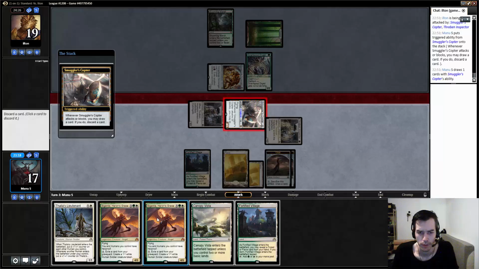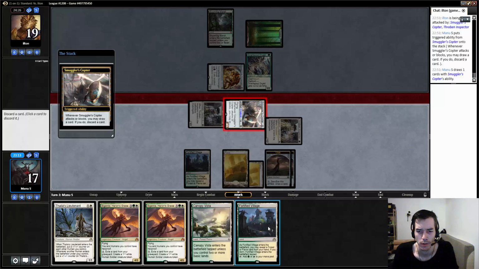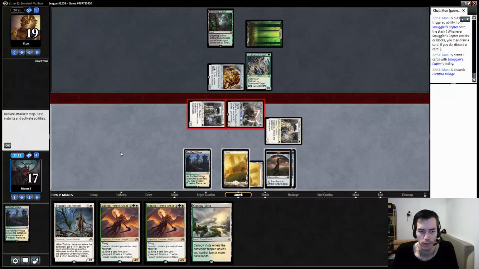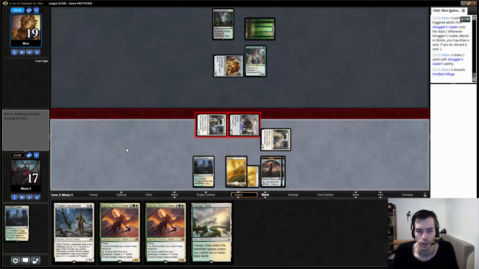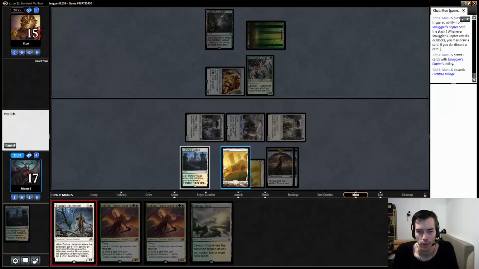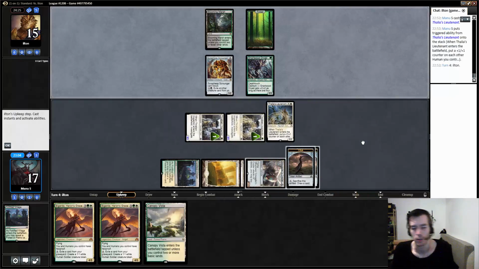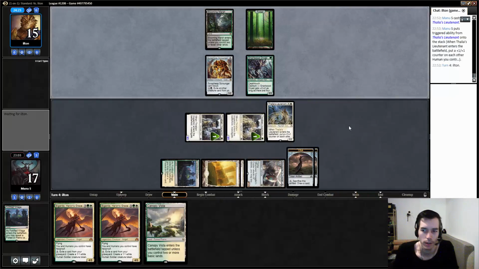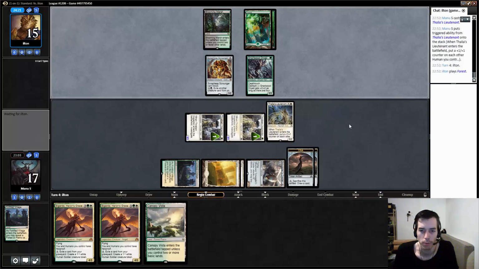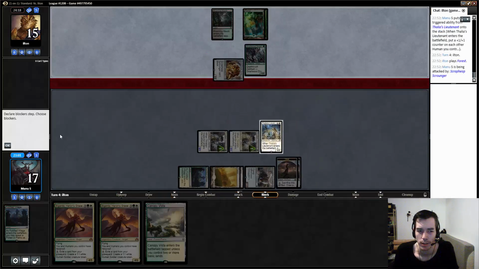I'm not even sure if I want to discard Sigarda here actually, because the first one's probably gonna eat removal, so the second one's gonna be really good. I think I'm just gonna discard that excess land. Now we're gonna have to play this anyway. I guess if I would have drawn a Duskwatch Recruiter here, I would have played that instead, but all in all I probably should have played the Lieutenant before combat in hindsight.